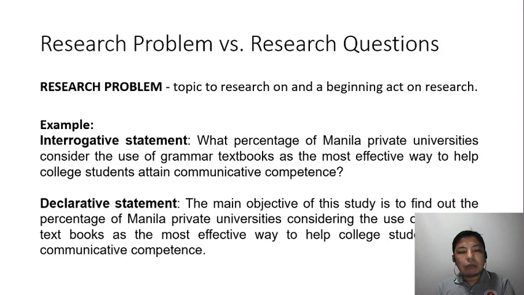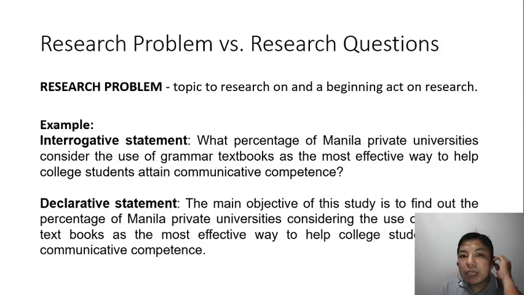Next, let's talk about what is a research problem and what is a research question. Magkamukha ba sila or hindi? Okay, so there are similarities and there are also differences. So, first, let's talk about a research problem. A research problem is the topic to research on, a beginning act on research. So, a research problem is the topic that you want to do research on. Okay? Ito yung ginawa natin kanina, kung maaalala nyo, dun sa may inverted pyramid. That is your research problem. So that is the topic that you want to do research on.